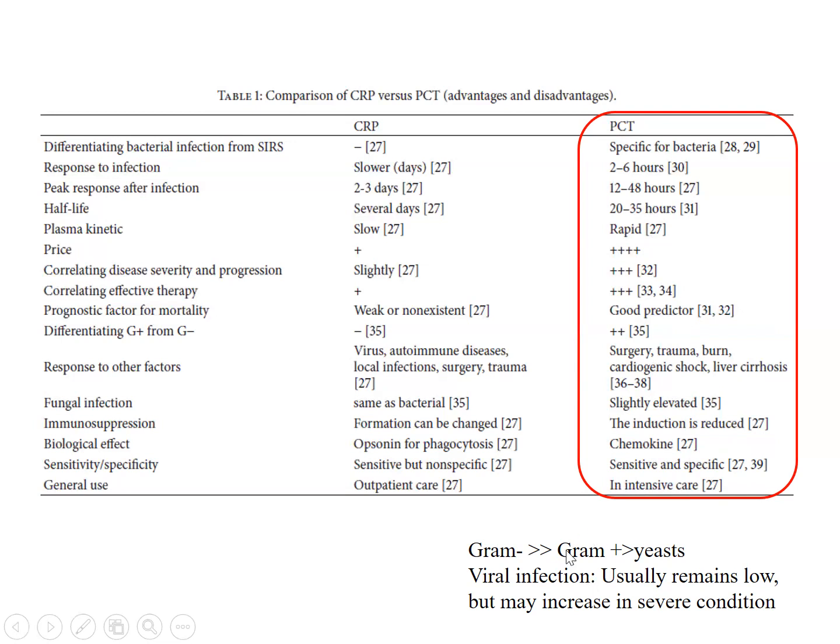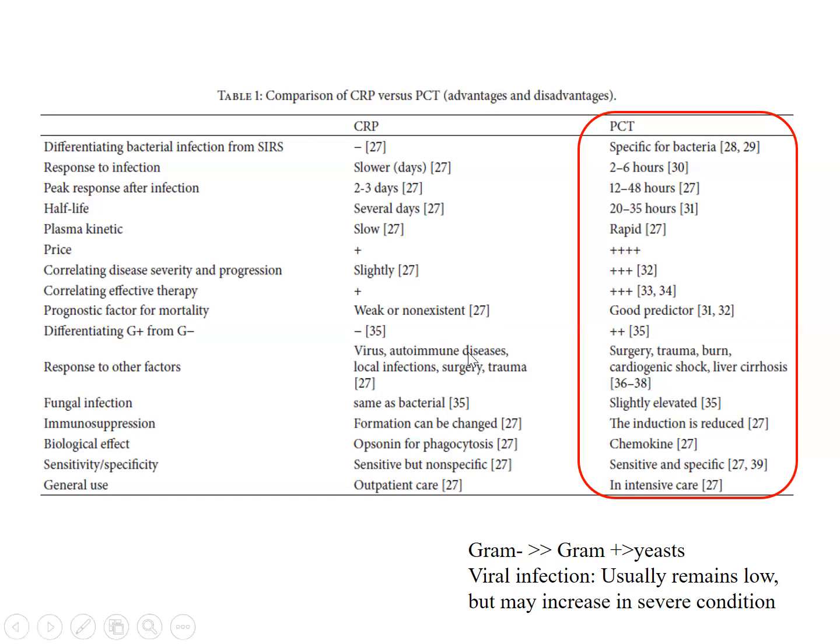And the other special and interesting knowledge is that especially if the suspected causative agent is some kind of gram-negative, we can find a higher procalcitonin level than if the causative agent is a gram-positive bacterial agent. During viral infection, we can usually find a normal procalcitonin level, but of course it may increase during severe conditions. Try to think, for example, of the COVID pandemic.